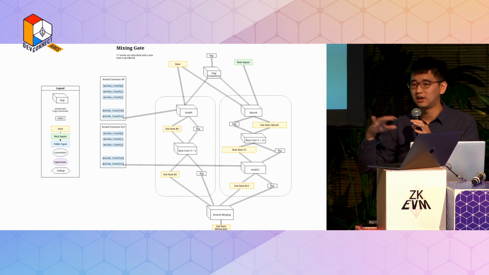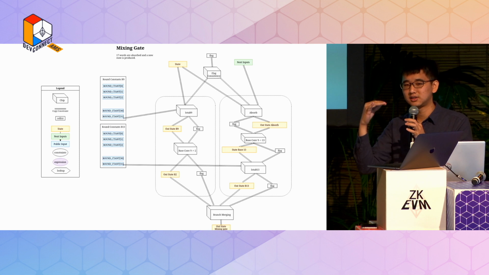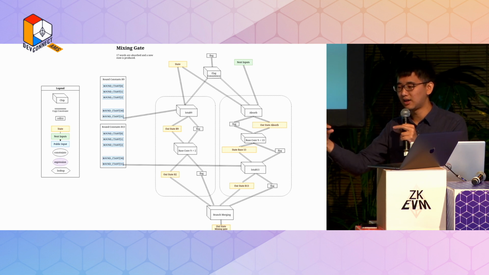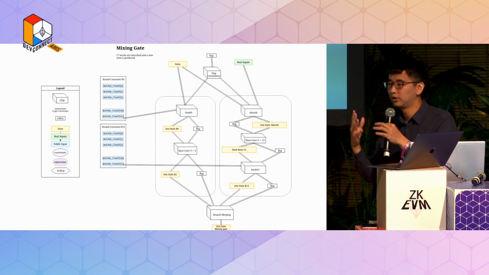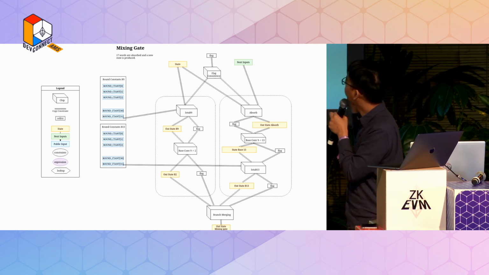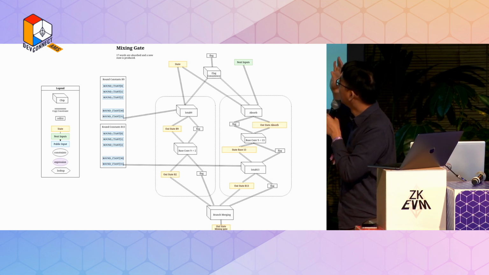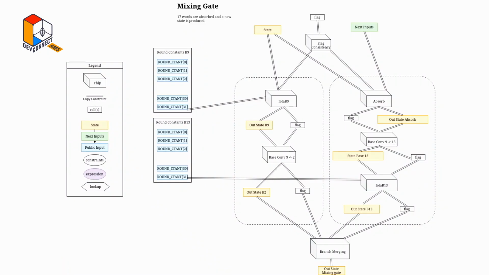So at the end of a permutation, we need to determine if this state is the final output, or do we need to take extra input and continue the next round of permutation. So if this is the end, then we go to the left-hand side. We need to input a flag and check it's either 0 or 1. So that's a consistency check.